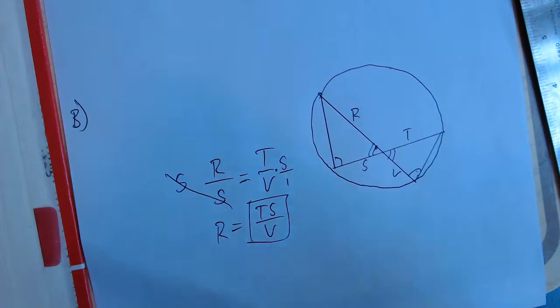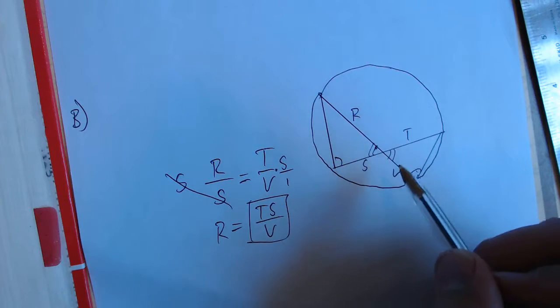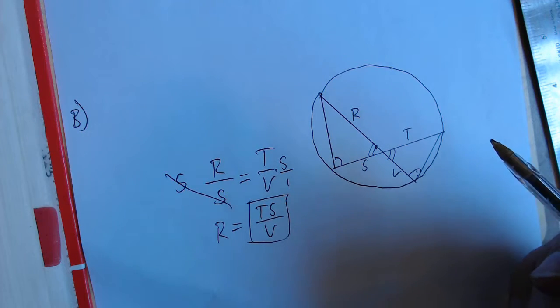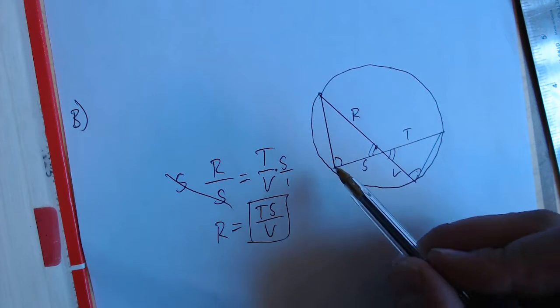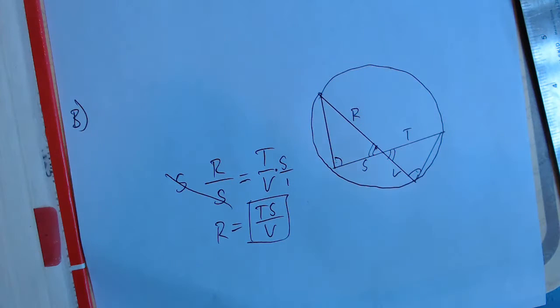Really simple. The hard part is figuring out how to write the proportion and then figuring out which sides correspond to which sides in the triangle. You can use some of your geometry knowledge to help you out there, and even just using only these angles that they gave you, you would be able to figure it out as well. Alright, that's all there is for today's lesson.